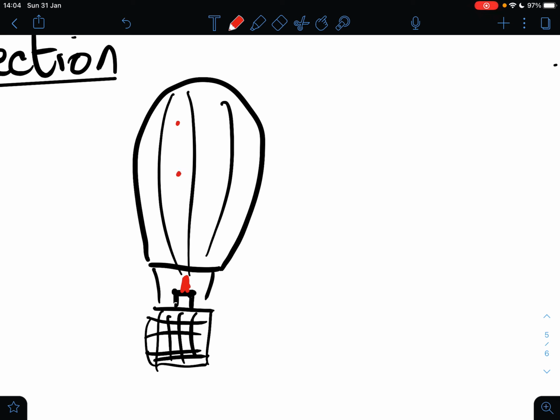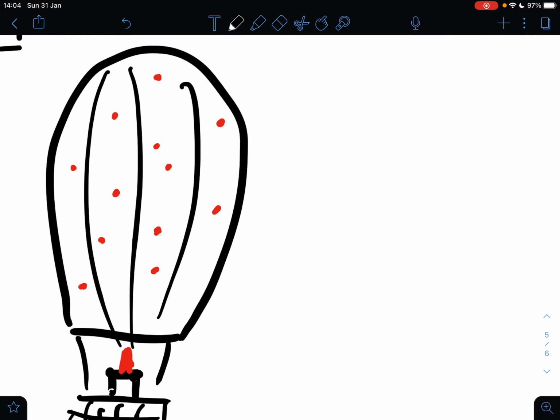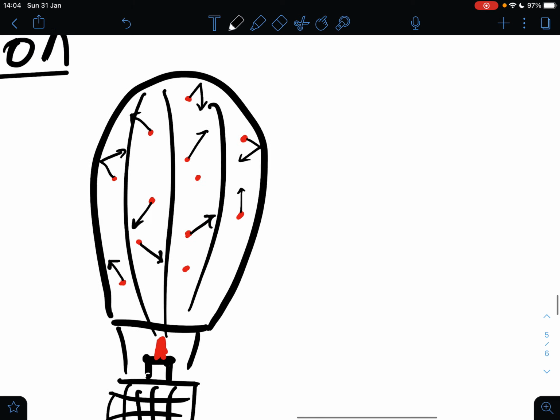So I'm going to draw the particles. And the particles are all spread out. They're very hot, so they're moving very quickly, like that. And if you were to trace the pathway of them, you could draw little arrows. You could say they're moving very fast, like so. Some of them are hitting the edges and bouncing off, colliding with the edge, like so. Bang, bang. That's why things blow up, like balloons and hot air balloons. Okay, so they're moving very fast.